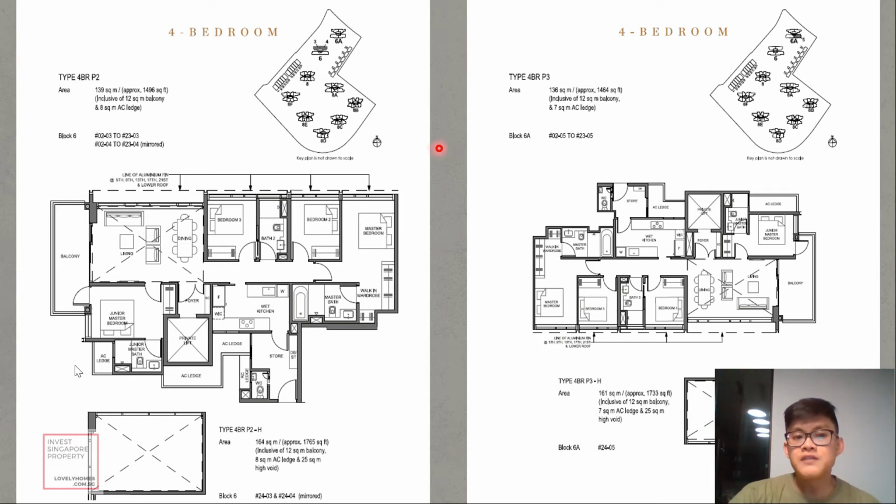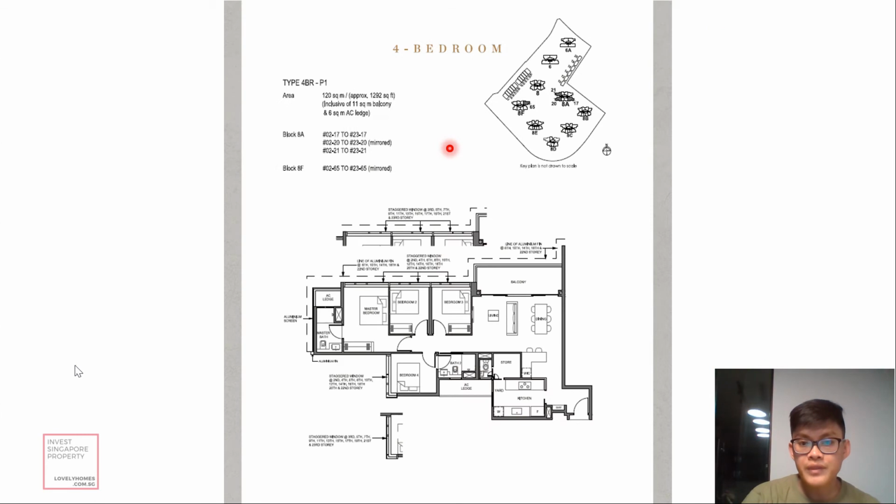If you are not very sensitive to west sun, you can actually pick 65, because for 65 only one of the bedrooms is facing west. Once again, you can actually pick between 65 and 20, depending on whether you want to face the landed estate or the main pool. But it is very important to take into consideration that you get a bit of the west sun. If not, stack 17 should work fine as well.